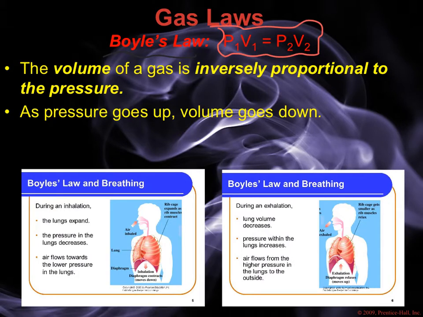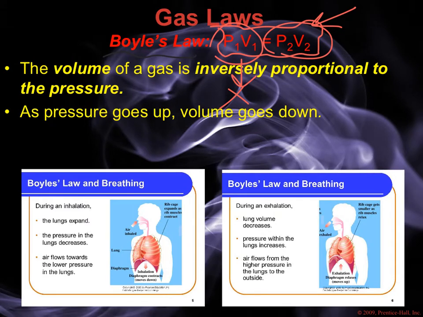So here's Boyle's Law. I don't really care that you know it by name. I just care that you know the relationship between pressure and volume. And since the product of pressure times volume of any gas, the variables that are left out, in this case temperature, just means those variables are held constant. And so pressure times volume, whatever that product equals, we'll call it X, never changes, okay?